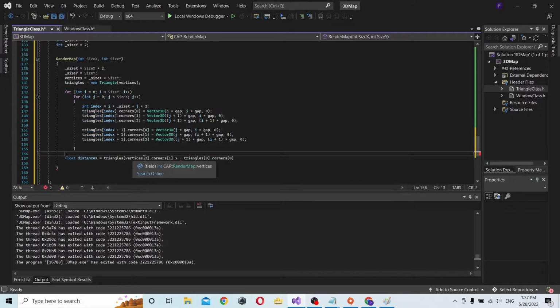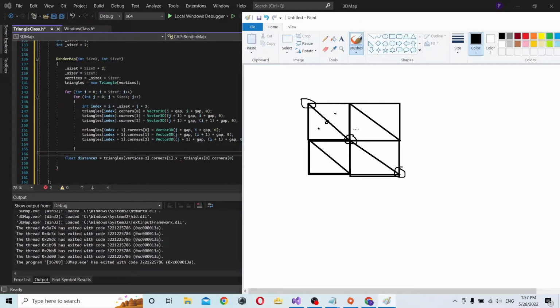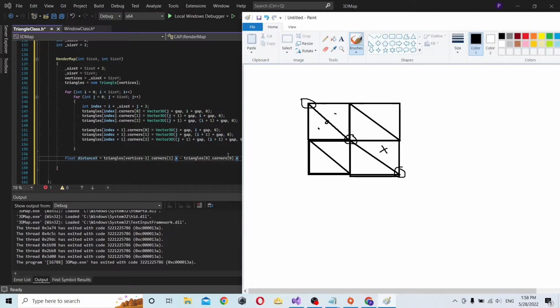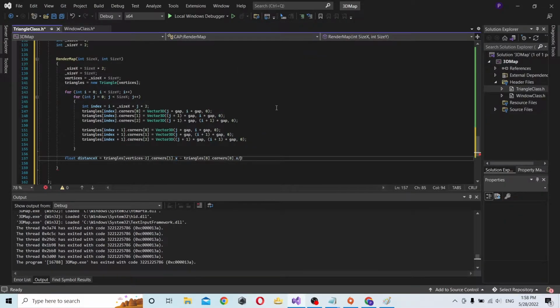Actually, it could be minus 1, but minus 2 is gonna give this one. Corner of 1 is gonna be, actually I think this is 2, but we'll see about that. Triangles corner dot x. No, this is x, so this doesn't matter, divided by 2.